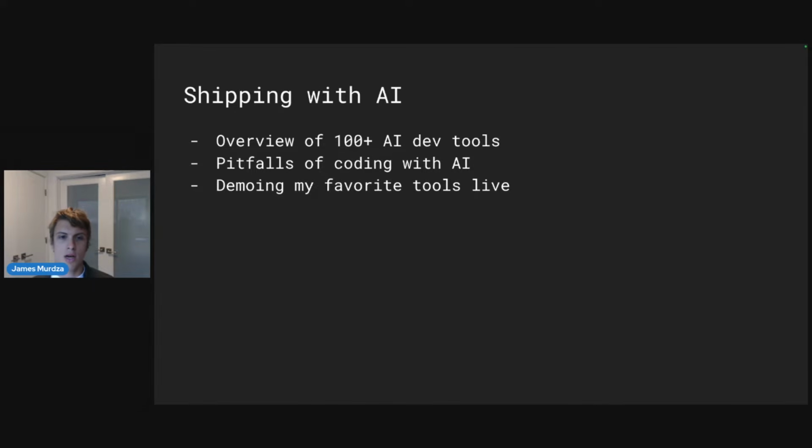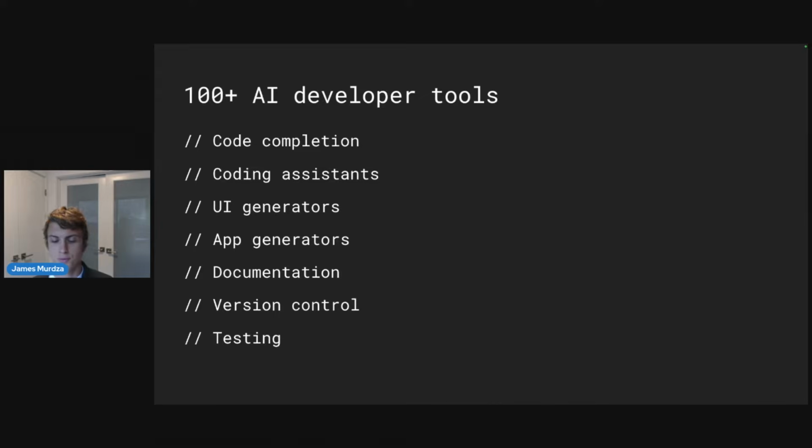And then I'm going to demo some of the favorite tools that I've been using in my workflow. Probably everyone here has heard of Cursor, and that one's been super popular over the past few weeks. But it seems like every few weeks or every couple of months, there's another tool that's blowing up. Actually, I've been preparing this workshop over the past couple of days, and the reason why is because it just seems like every few days there's new stuff to show. And one of the tools that I'm going to demo actually was just released 3 days ago.